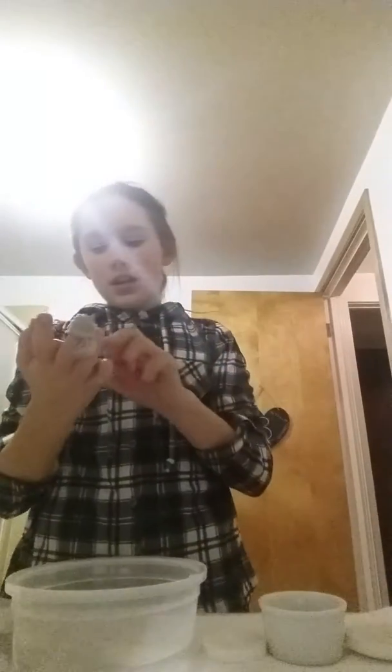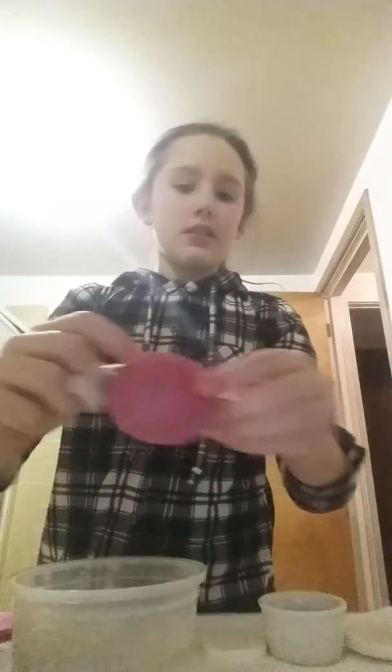Today we are going to do galaxy sponges. They're actually cool. I did these ones earlier for a video that I was going to make, but I'm going to try a different technique this time so it turns out better, because these ones just kind of got spots and stuff on them. See, look.